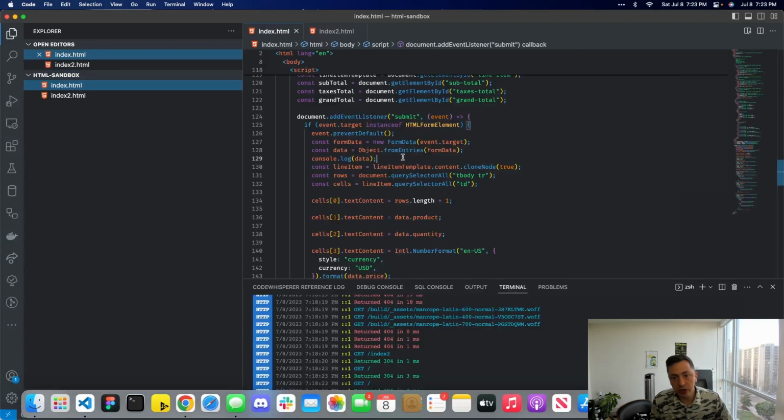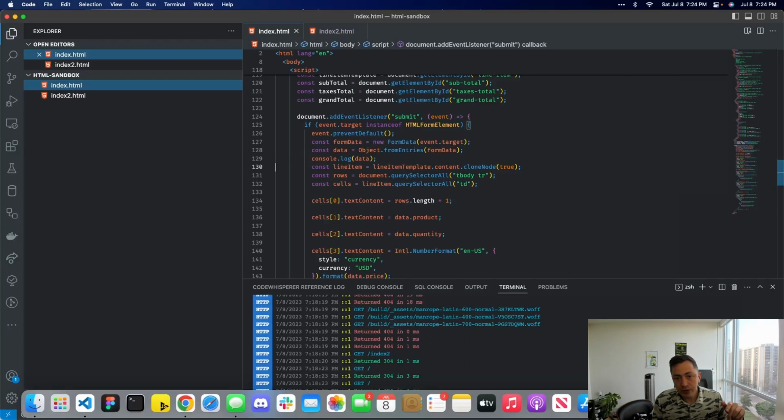One thing to note here is when you're using fromEntries, if you have multiple entries in form data, say for example you've got a list of checkboxes, and those checkboxes are becoming array values, those array values are going to be thrown away, and whichever one was the last value will exist in the form data object. So just be mindful of that, be careful.